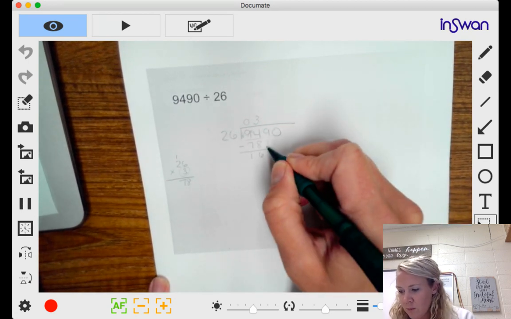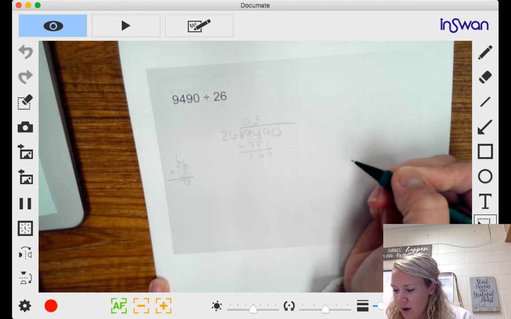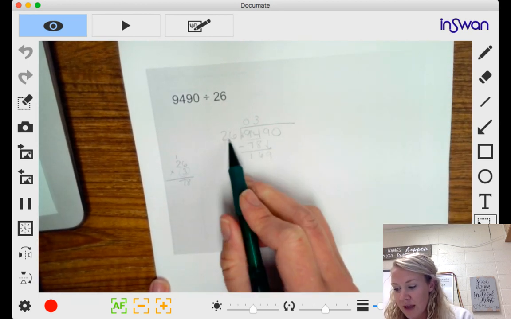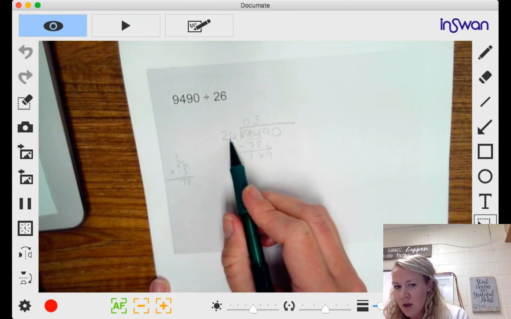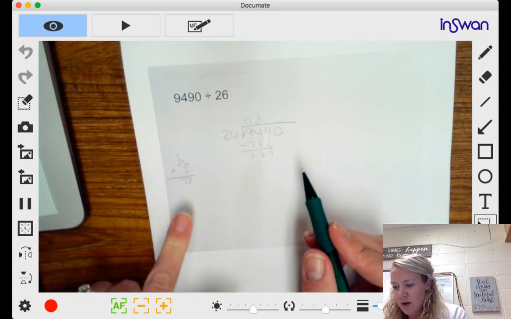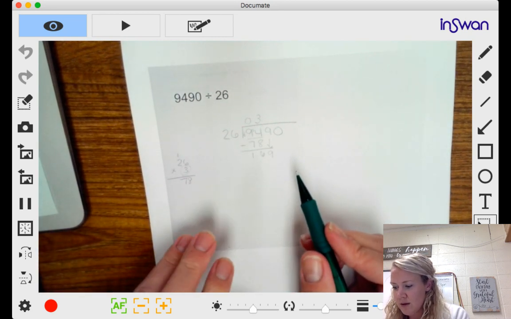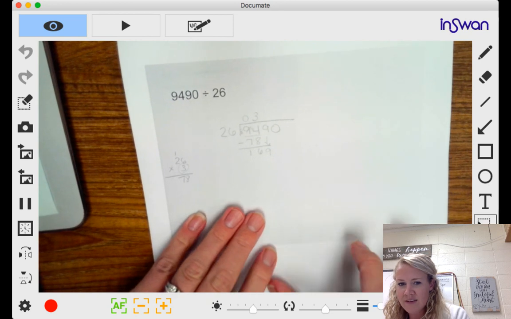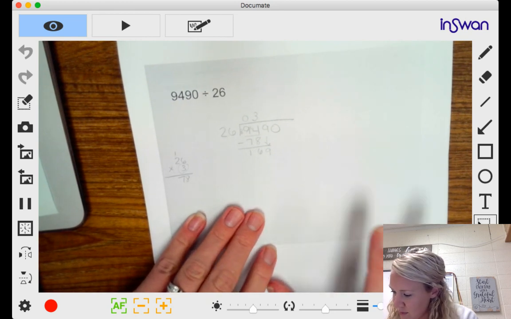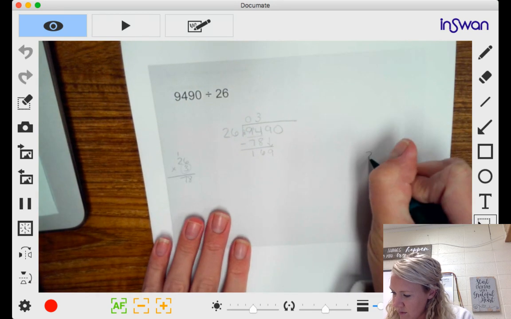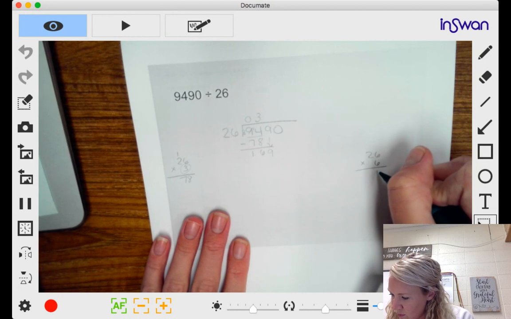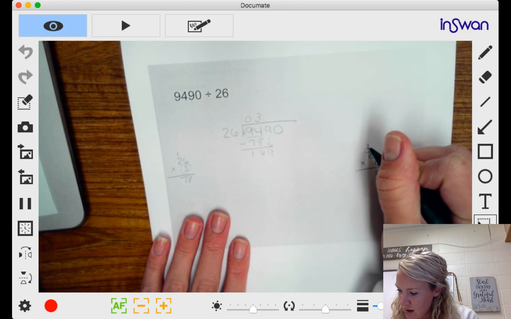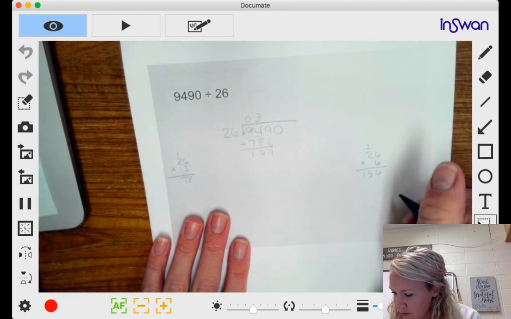And when I look at this one, 26 into 169, I'm not sure off the top of my head. Again, I'm going to count by 25s because I'm more used to money and quarters. So 25, 50, 75, 100, 125, 150, 175 is going to be too much. So I got to 6. I'm going to try 26 times 6. So 6 times 6, 36. 6 times 2 is 12. 156. That looks as close as I'm going to get. I'm going to subtract it.